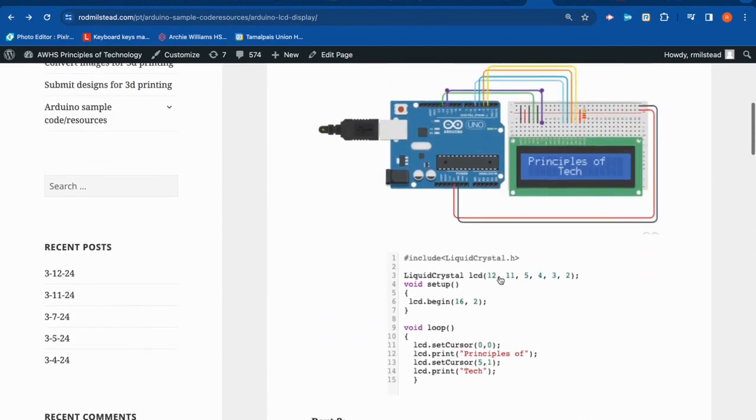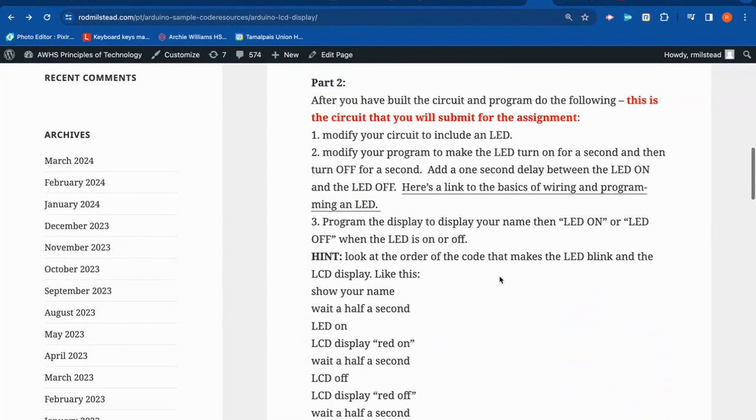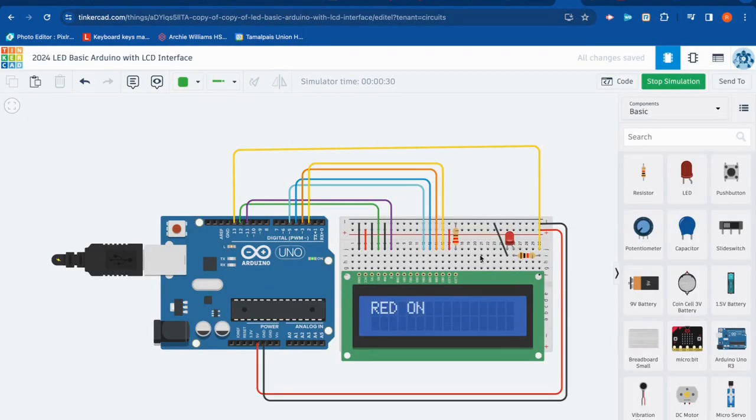So you're going to take this circuit and you're going to wire in an LED like this. There's the LED. You want a free preview of how you wire it in? There you go. Now, observant person, you are noticing that it is cycling through. It says my name, waits a second, says red on, then red off, then my name, then red on. You get it. You'll notice that when the red LED turns on, it actually says red on. When the LED turns off, it says red off, and it loops through this forever.